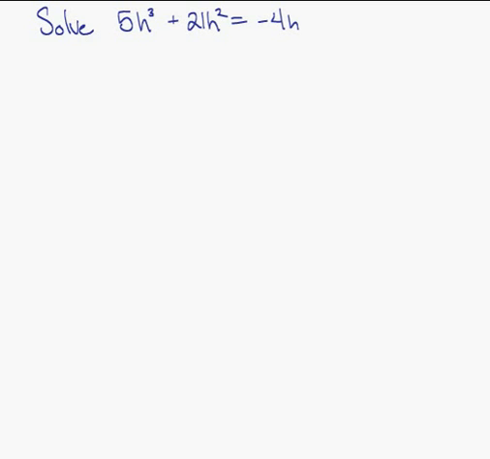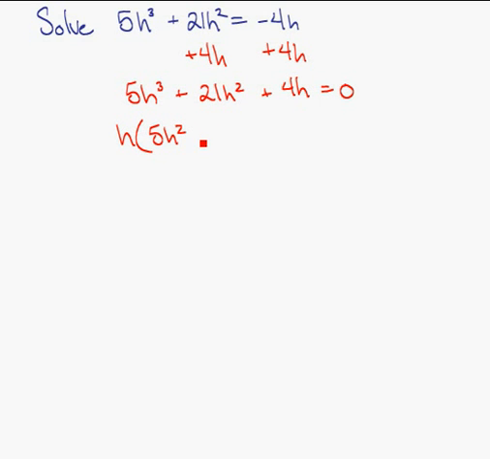So what I'm going to do first is add 4h to both sides, and that will give me this problem, 5h cubed plus 31h squared plus 4h now equal to 0. Now we're going to factor in order to solve. What you want to do first is see if there is a common factor with all three terms, in which case there is. There's an h in common with all three terms, and that's it. So you pull out the h, and that leaves you with 5h squared plus 21h plus 4, all that quantity, times h equal to 0.